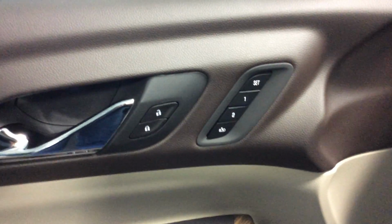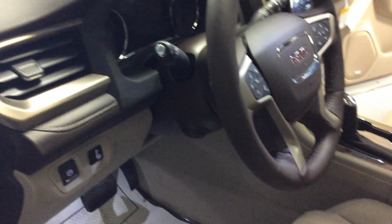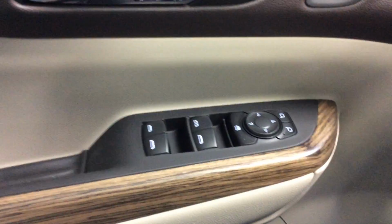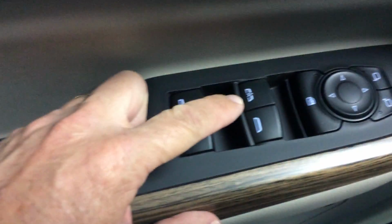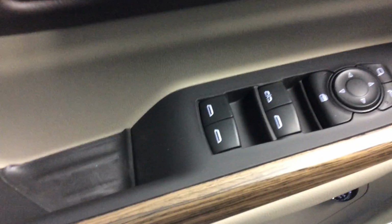It does have the memory seating that will not only store memory for the seat, but the power column, that is an electric column that will go up and down, in and out. That's part of the memory along with the outside mirrors. Your door lock switch ahead of the door handle, and of course your power mirror adjustments, the rear window switch, and then of course all 4 windows. The A is because the driver's window not only has express down but express up. Gives you the ability to close that window without hanging onto the switch if you'd like to.